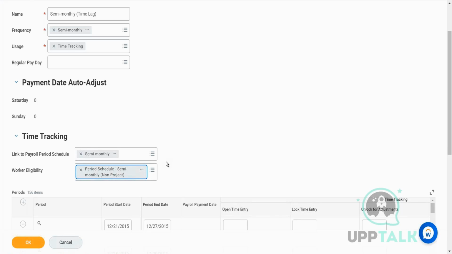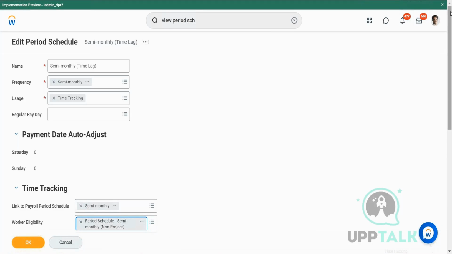If you have period schedules for different kinds of workers, like some workers are working monthly, some workers are working bi-weekly, then you will create different period schedules for them. Not a single period schedule with that same eligibility. Because one worker will have only one period schedule. This is the ground rule. One worker will have only one period schedule. This is what we are going to always implement. If we find that one worker has more than one period schedule, he or she will never be able to enter the time. That is the first block. One worker, one period schedule.